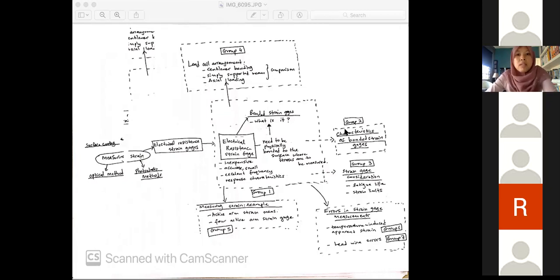Dekat dalam chat box saya dah uploadkan lecture note untuk tajuk ni, measuring strain. Ni week 14, tapi sebenarnya saya forwardkan ke week yang asal. Week 14 kita akan cover different topik. Saya nak bincang measuring strain dulu untuk hari ni punya kelas. Nampak ke? Boleh, semua orang boleh download? Boleh.